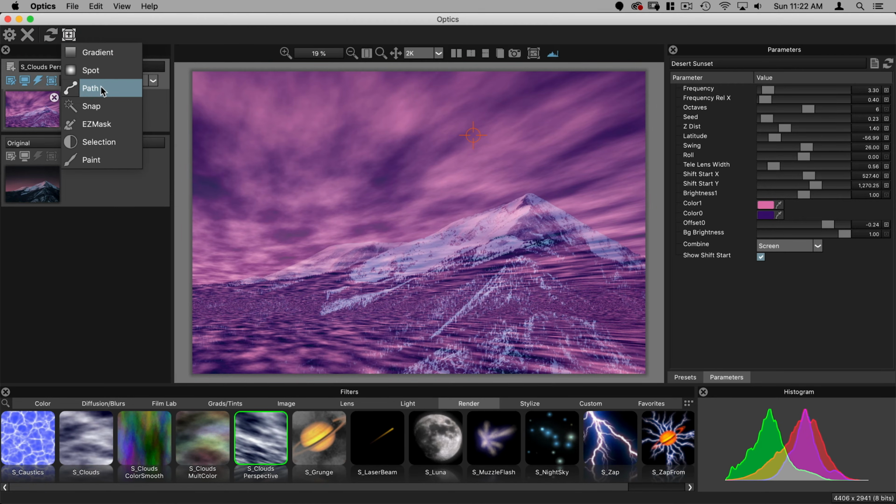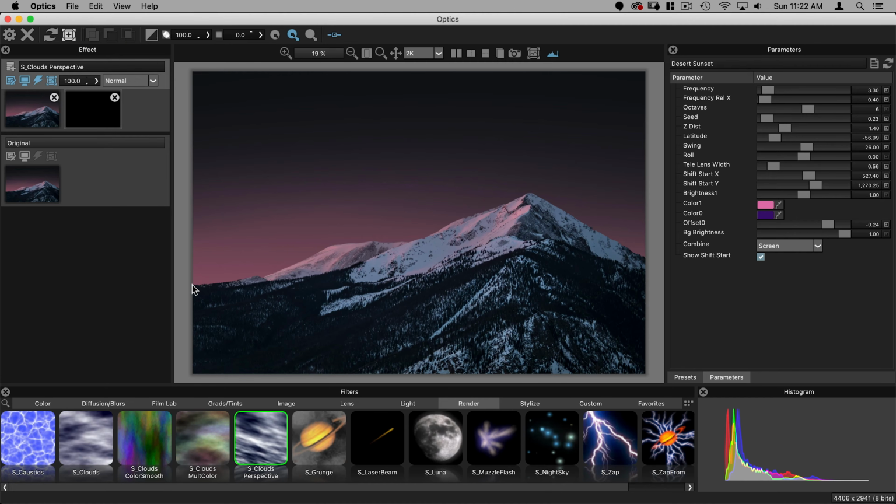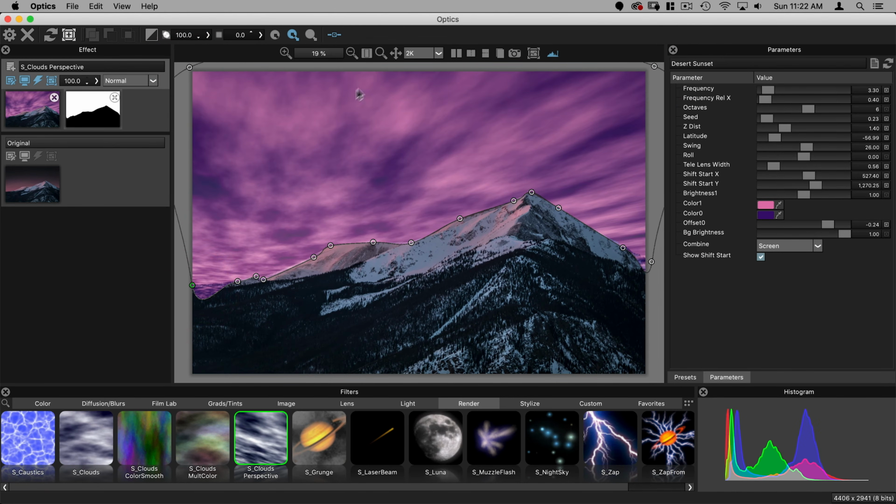And I want to show you the next one, which is path. And path is similar to Photoshop. I can create a path here with anchor points, and it's going to create curves between them. Now obviously I don't have as much control as I do in Photoshop with a path, but I can do a lot of what I need and also just add some feathering to the mask. For something like this, that would work perfectly fine. And this shows you the anchor points, so if you want to adjust those after the fact, you can. All right, so that's that one.